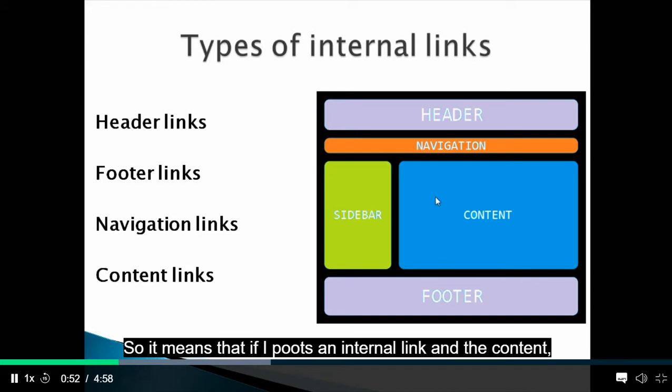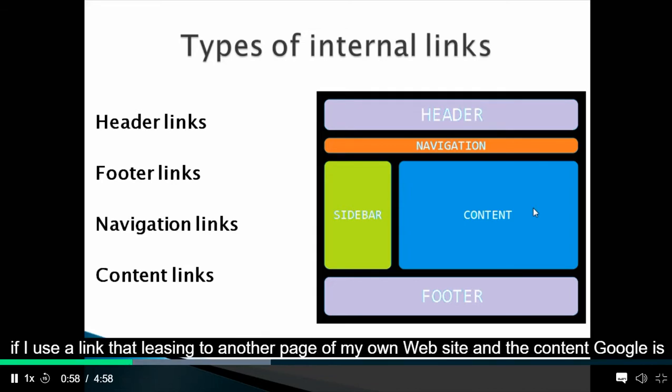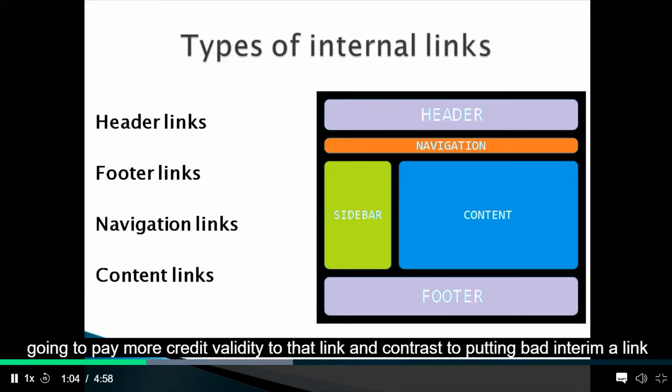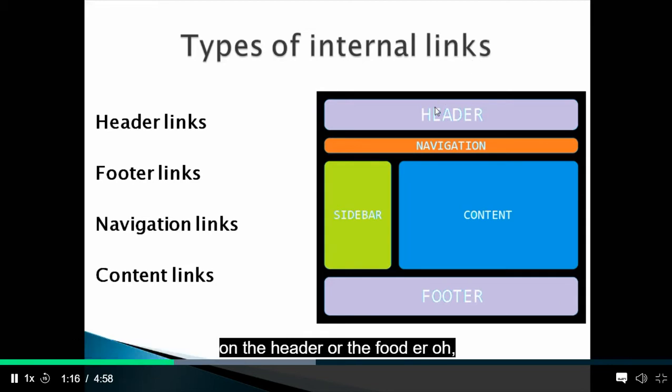So it means that if I put an internal link in the content, if I use a link that leads to another page of my own website in the content, Google is going to give more credit and validity to that link, in contrast to putting that internal link on the header or the footer or even navigation.